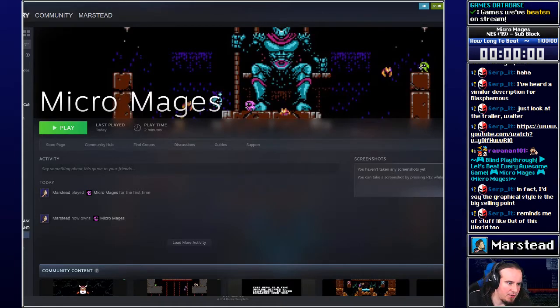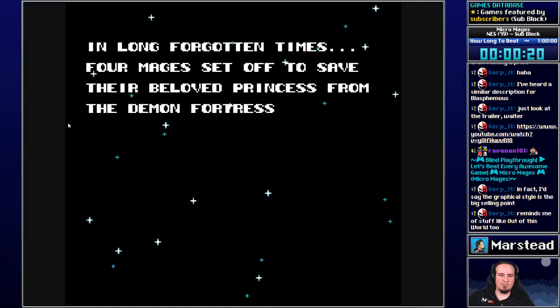Alright, I have never played Micro Mages before. My understanding of this game from the quick Steam description is that this was actually made for the NES. And they released a PC version of it on Steam, but it's just emulating the NES ROM. So that's kind of cool. I've played one other game made for the NES. That's Battle Kid, that was released after the NES's life cycle was over, and I'm a big fan of it.